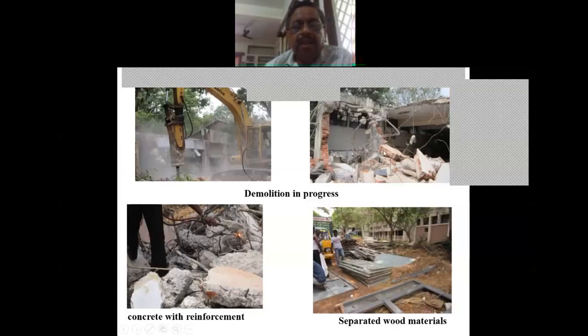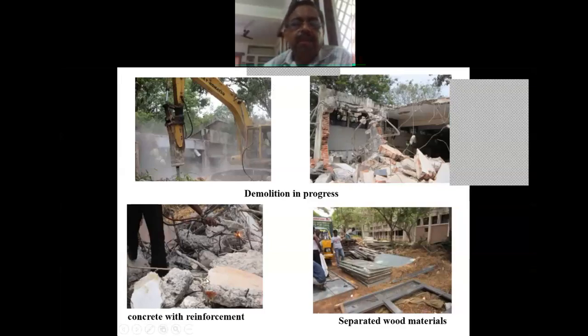And if it contains all the bricks and tiles and other things, then you can call it a recycled aggregate. And the wood and all those things can be recycled because these are all going as a replacement easily. So people take away all the wood, steel and all that. At any demolition site, what is left over is only concrete and bricks and other things, and that is taken to the landfill site for disposal. Sometimes they will leave it at that site itself if they are not doing the new construction there.